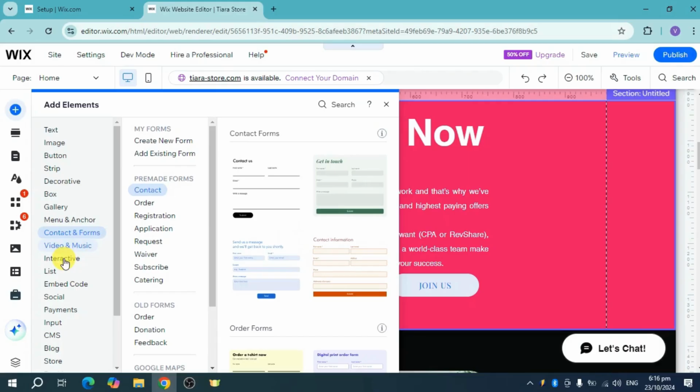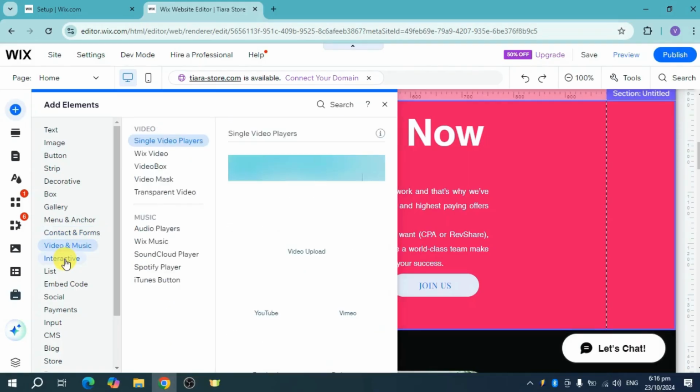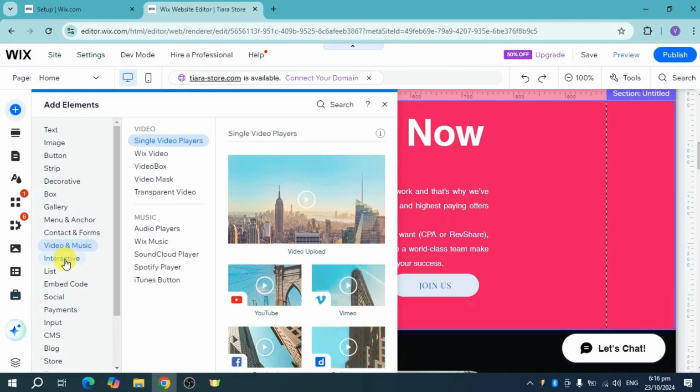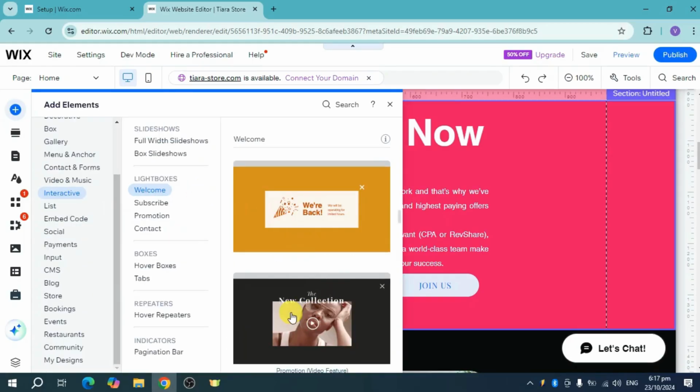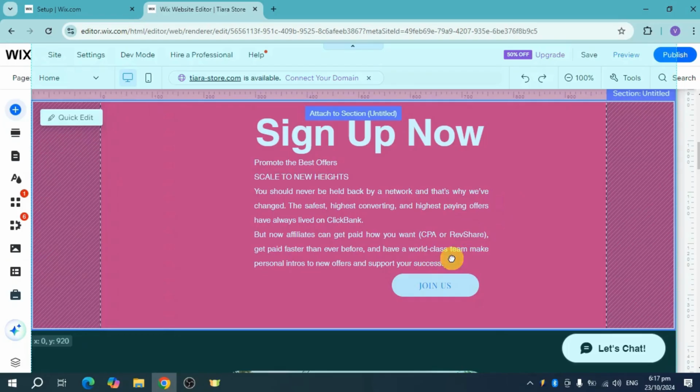So once you have headed over to that particular part of it, you should be able to see a lot of info or a lot of designs that you can choose from in this case. So let me head over and then just choose one from the specified list of Lightboxes that I can. I'll head over and then choose this new collection and I will just drag it right around here.